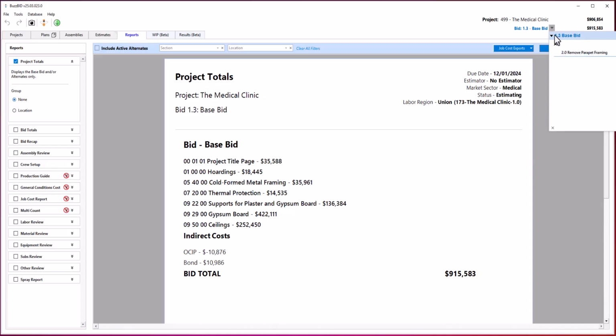Otherwise, I would see bid 1.0, 1.1, 2, 3, and this list gets kind of confusing. So for the sake of making things easier to deal with, we like to hide the inactive bids, and that gives us the ability to cut our bid navigator down here. It makes it cleaner and easier to work with.